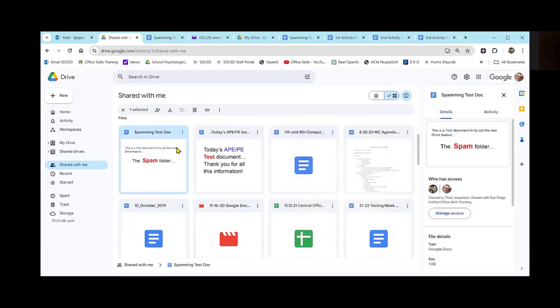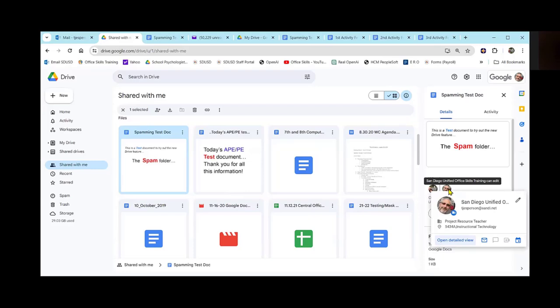If I click on this one here, and you can see that I have my details and activity option open over here, we can see that my personal account, it happens to be me associated with my Yahoo account, not my Sandy.net account. That's where I created this particular document, and then I shared it with my Sandy.net self.